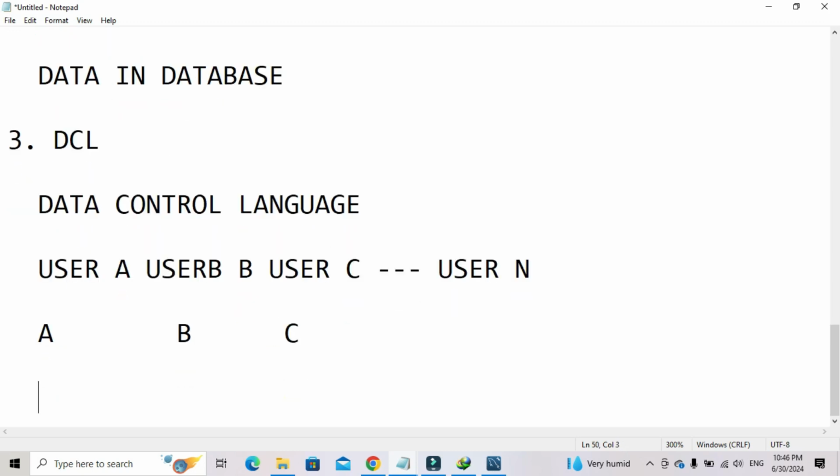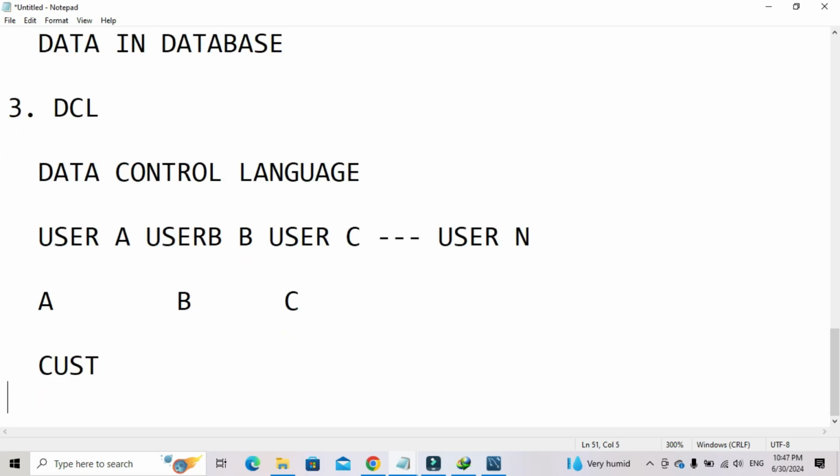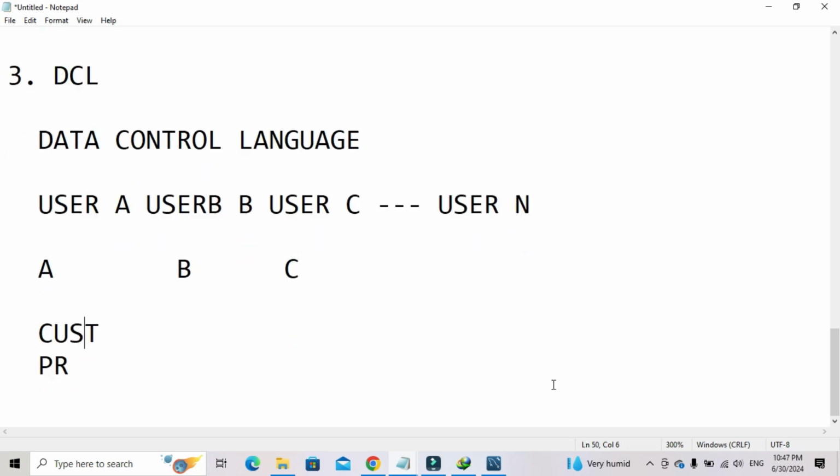A database consists of a customer table, product table. B database consists of a laptop table, mobile table. C database consists of medical as well as doctor.